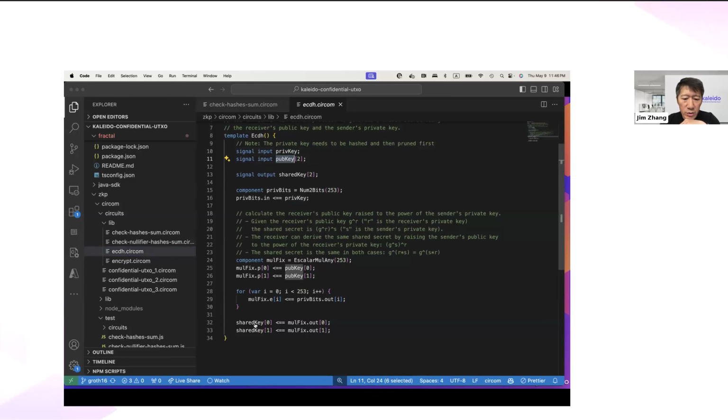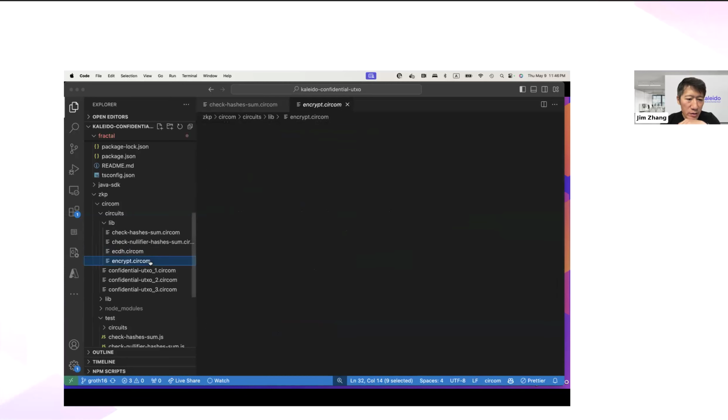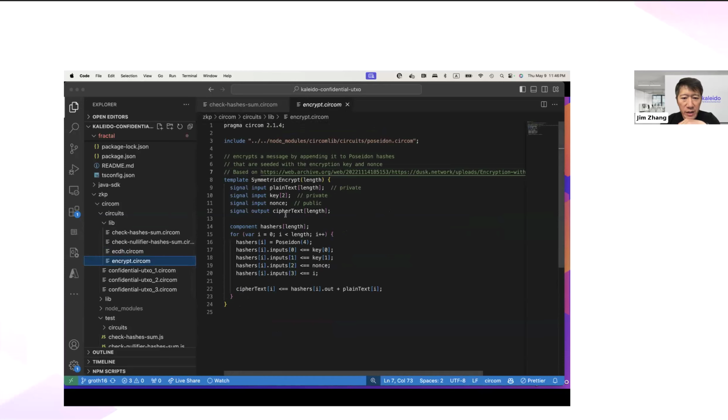We will derive a shared key and then the shared key can be fed into an encryption scheme that will in fact be based on a Poseidon hash to encrypt a value here, because in the token based use case, the plain text here is just a big number.